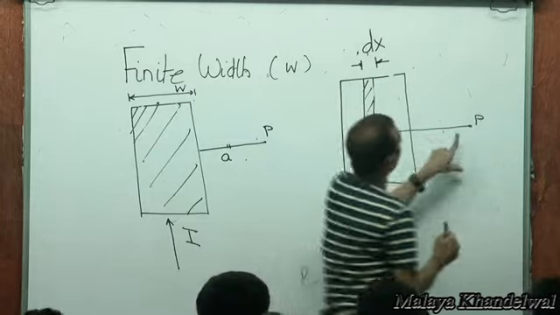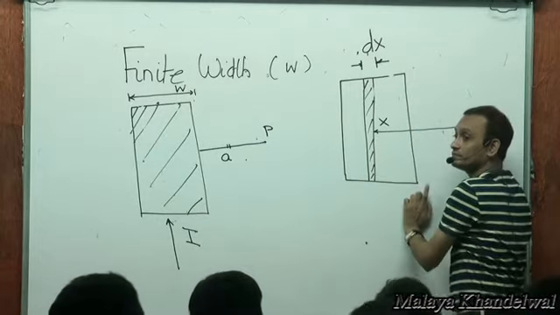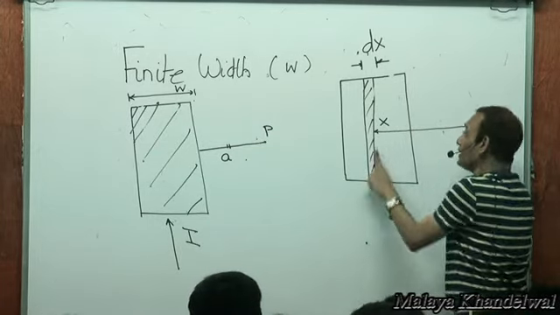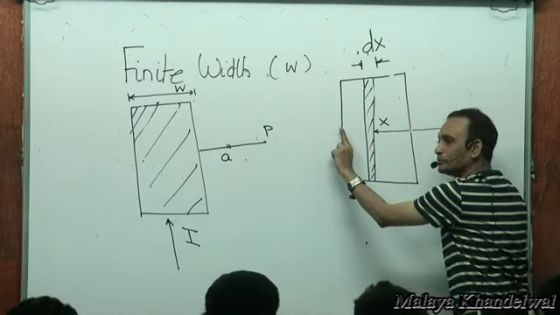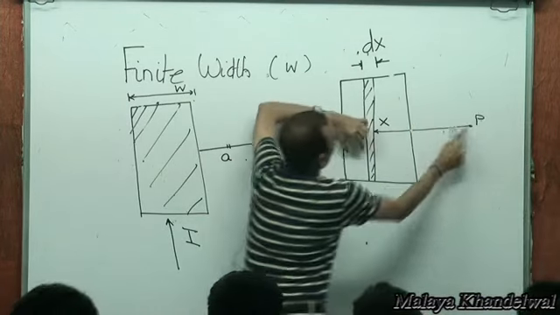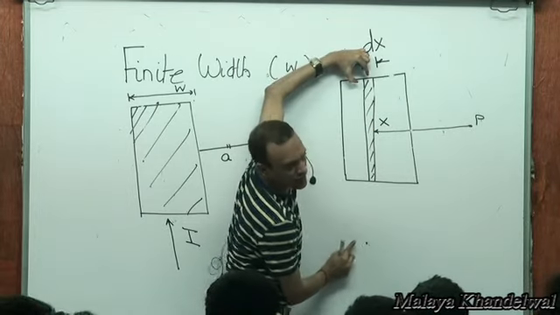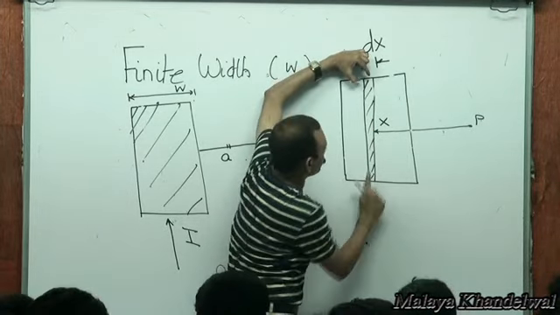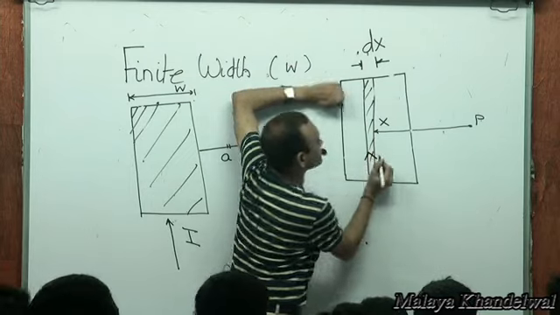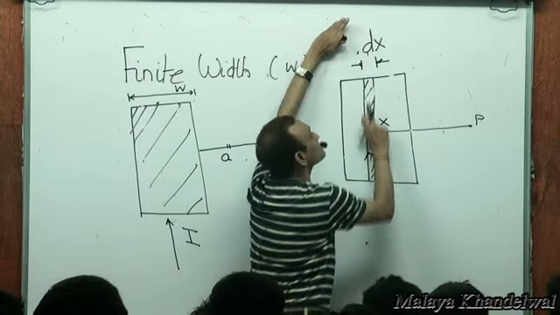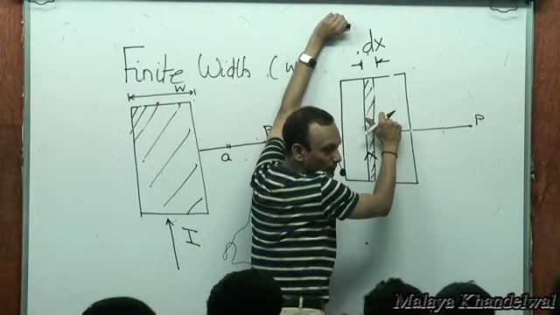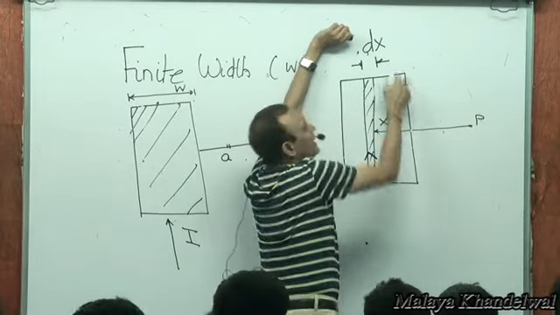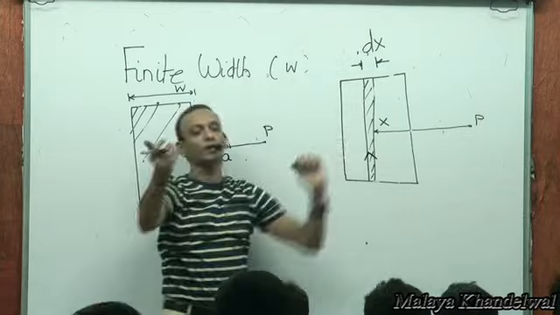I can compute the B at P because of this thin wire. And all the thin wires are from x equal to a to x equal to a plus w. Do you realize, for the point P, every thin wire is to the left of the point P, and therefore if it carries a current like this, then the magnetic field at P, this is my dl, these are my r's, so dl cross r would be into the plane of the board. So every thin wire will produce a field at P which would be into the plane of the board.